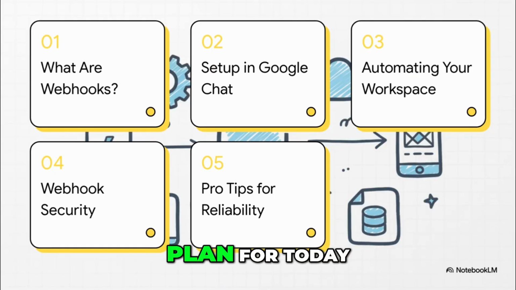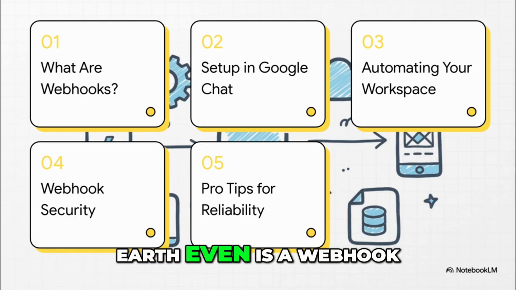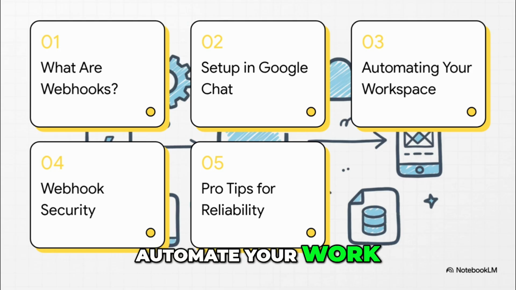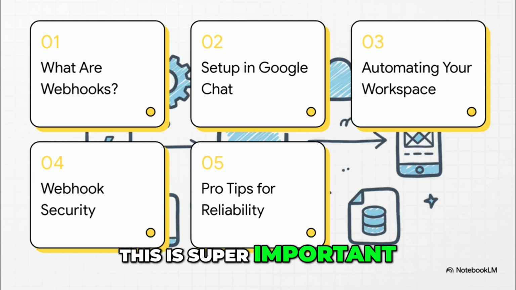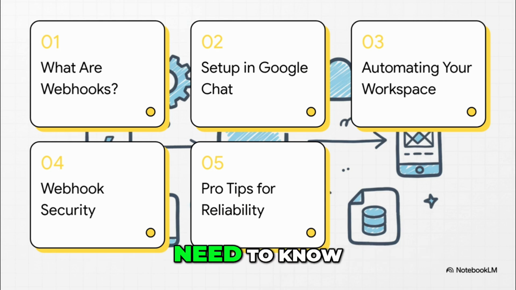Okay, so here's the game plan for today. First, we're going to tackle the big question. What on earth even is a webhook? Then, we'll get our hands dirty and actually set one up in Google Chat. After that, we'll look at some really powerful ways to automate your work, and then, this is super important, we'll wrap up with the essential security and reliability tips you absolutely need to know.